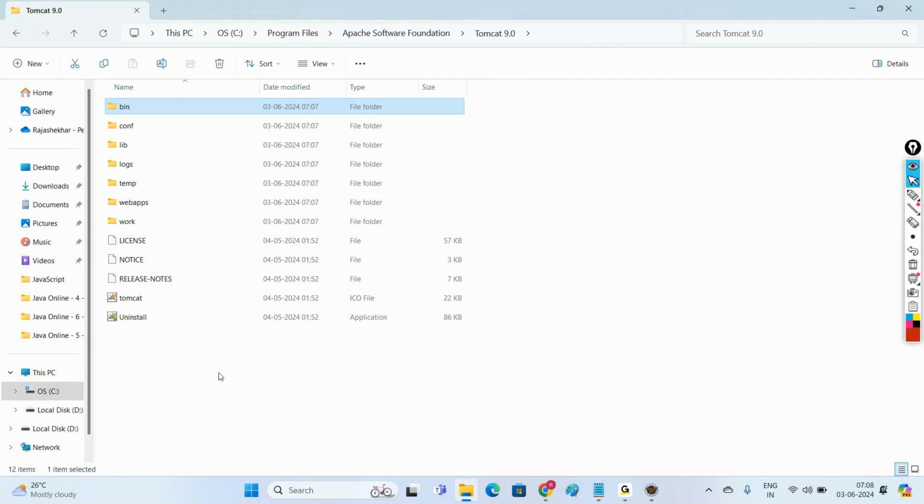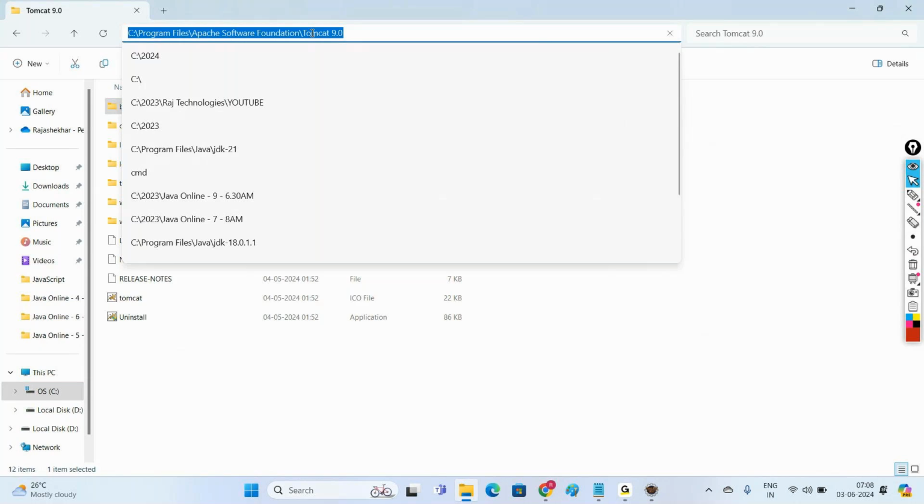And this is not only for Tomcat server, any server you take, the parent folder of bin is the home directory of that server. So in our case, this is the home directory of Tomcat server.